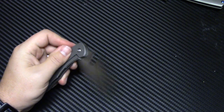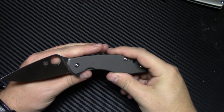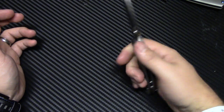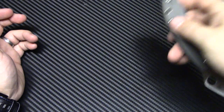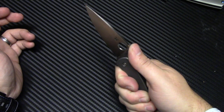I've had M4 on my Gail Bradley, my Paramilitary 2 carbon fiber, and my Paramilitary 2 natural G10 version — quite a few knives with M4, and they've all performed great. I love that it looks like a Delica, like a flipper titanium Delica. I love the ergonomics — it's very comfortable in forward grip, reverse grip, and in this grip here with that jimping. It's just really good, very comfortable.